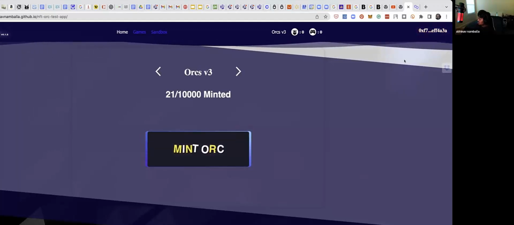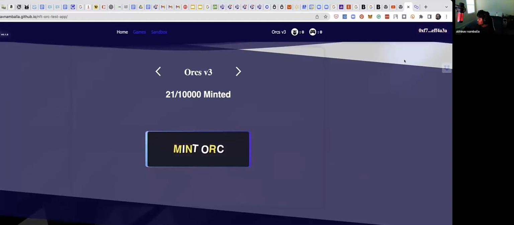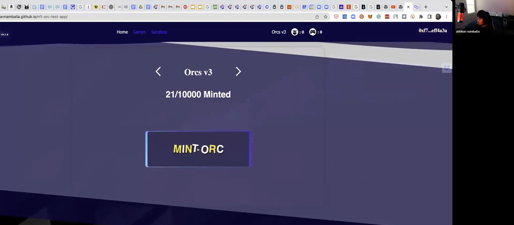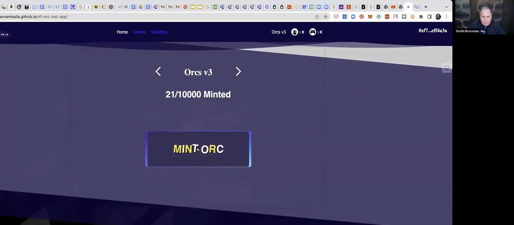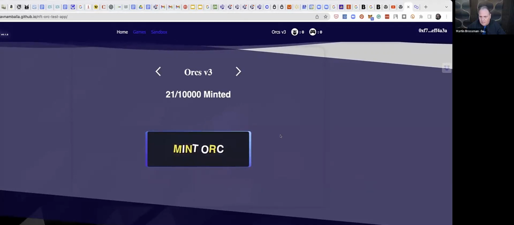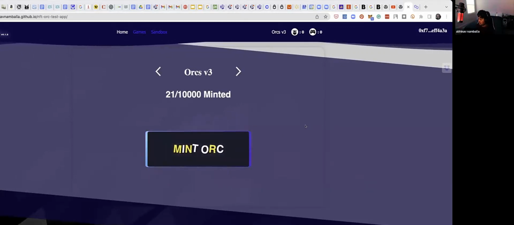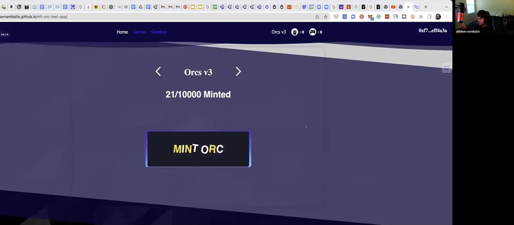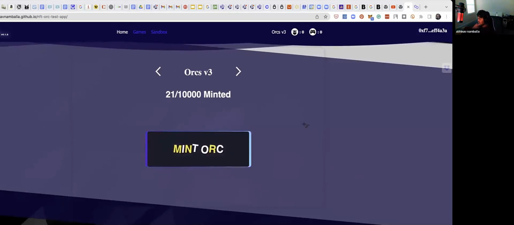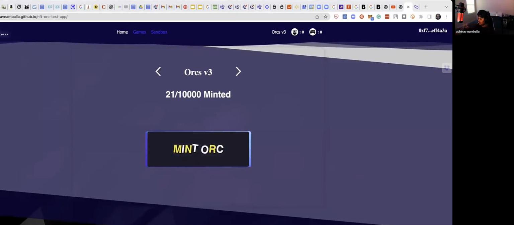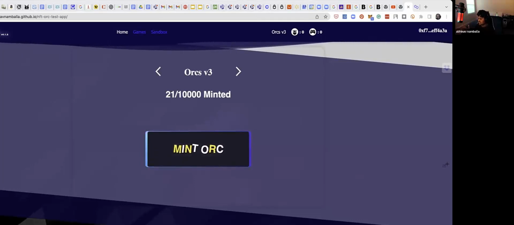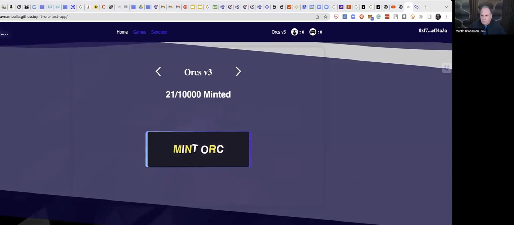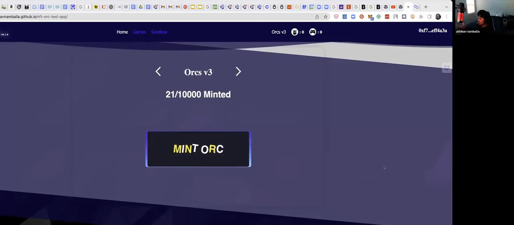And so now you can go ahead and click the big button in the middle. It says Mint Orc. Oh, right. Bang, I'm clicking on it now, and it's opening up my MetaMask again. So this will mint you an orc, theoretically. The way that I created this smart contract a few months ago, I uploaded the NFTs to IPFS, and then it's on the OpenSea testnet.